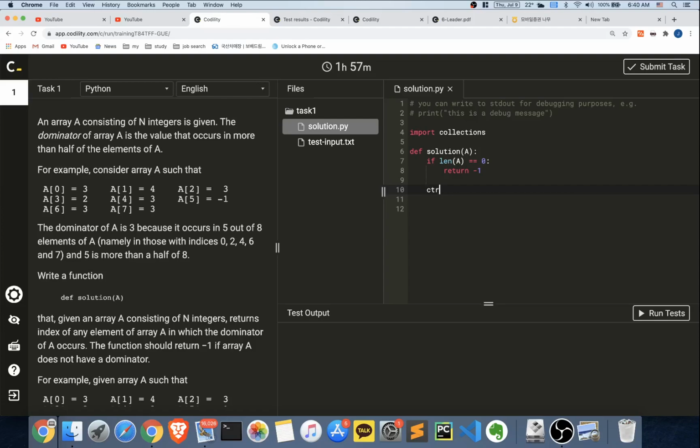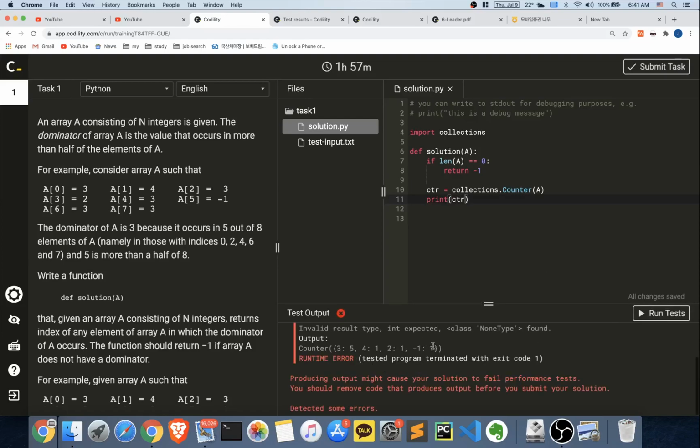With that said, we're gonna call this counter called collections.Counter. Don't forget this is capital C, and after this we're gonna print out as a tuple. And we can also have most common, and this method will give us a tuple.